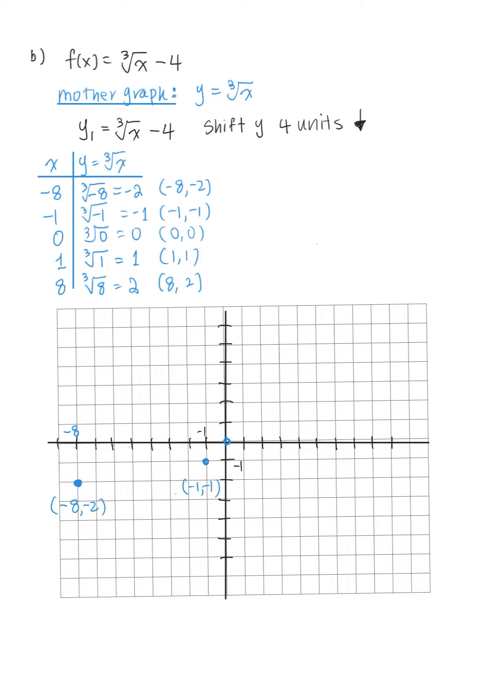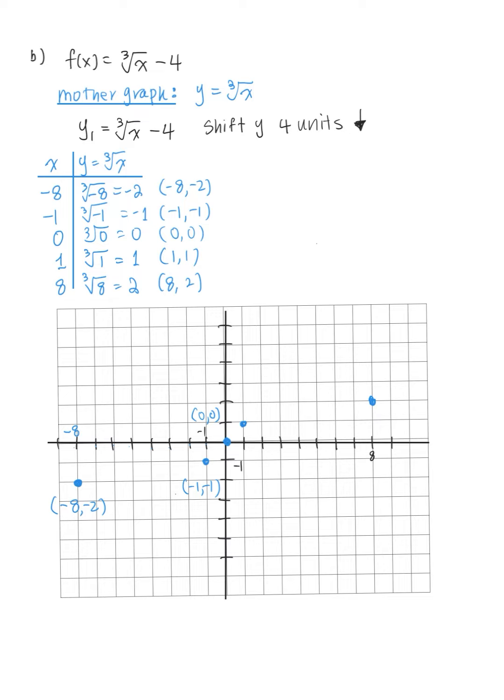And then the origin, which is (0, 0). And the next point is, where was it? (1, 1). So we have a 1 and a 1, so that's right here. And the next one is (8, 2). Sorry, so where is 8? 1, 2, 3, 4, 5, 6, 7, 8, comma 2, right? So that's 2. Let me just plot (8, 2). Does that look good? All right, so now since we know what the cube root of x graph looks like, do your best to connect those dots and try to draw a smooth graph.